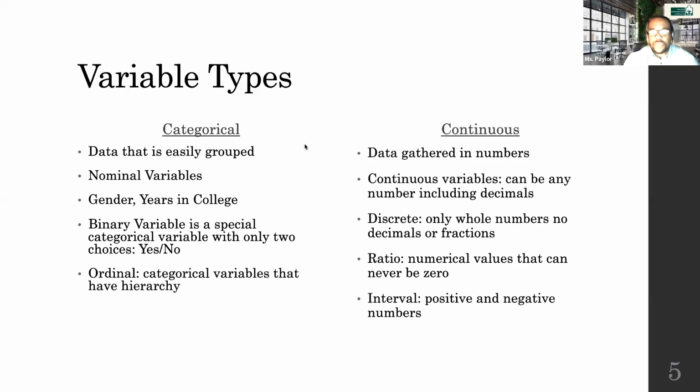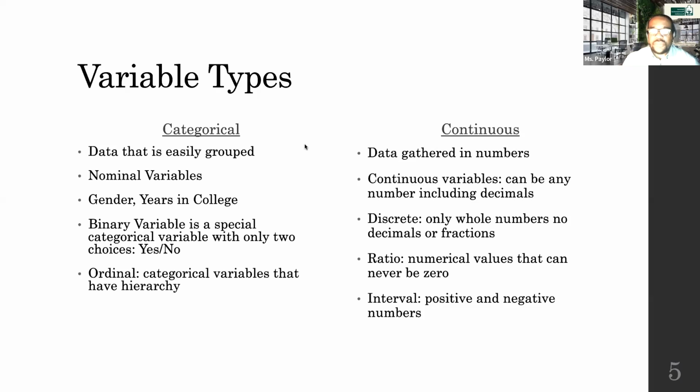We can have ratio numbers, a number of variables that can never be zero. Again, age is another good representation of that. There are people who don't have a zero age. We don't start counting their age at zero. There might be gestational age, but that's a separate type of variable altogether. Then we have the intervals, positive and negative numbers. So think of your temperatures. You can have a minus 32 degrees. You can have a positive 32 degrees, and I'm talking about Fahrenheit. And it could go up to whatever number or go down to a certain number. So interval continuous variables have both positive and negative numbers.